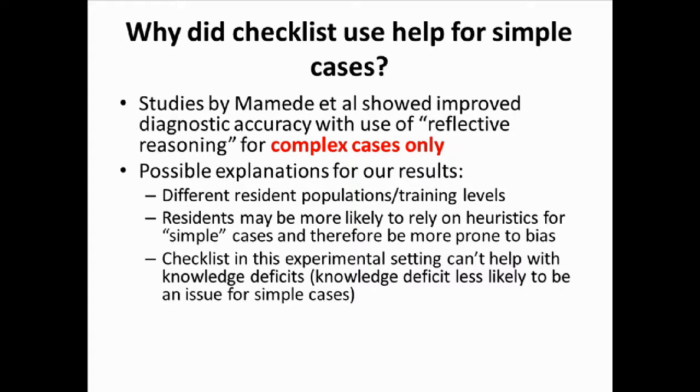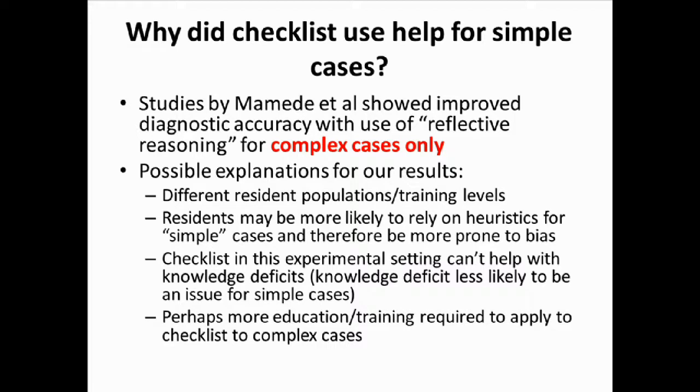The other thing, which is something that the residents brought up, is that the checklist in this setting couldn't help when a knowledge deficit was the problem, and knowledge deficit is definitely more likely to be a problem for the complex cases. The nice thing is that in the real world setting, if you were using a process like this, you would be able to go and look something up. And finally, perhaps more education or training is required to apply the checklist to complex cases, whereas it might be more straightforward and easy to use for simple cases.